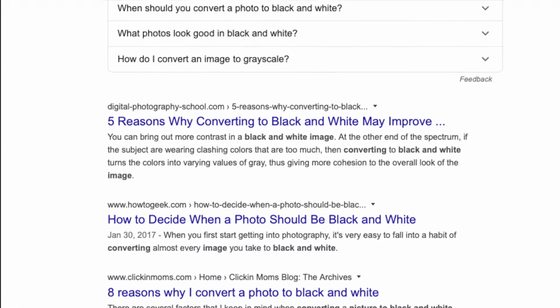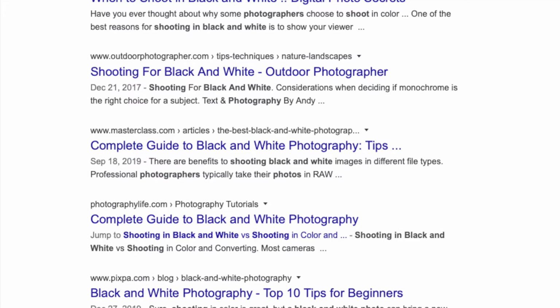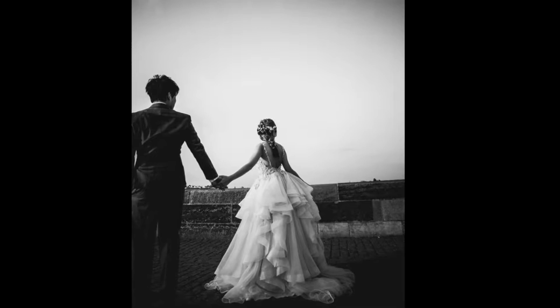Well, I'm gonna say these types of comments made me cringe just a little bit since they are so very superficial. An ill-composed, badly lit color photo is not going to get any better if it's in black and white. And as far as being credible, the only way you're going to convince friends and family and clients that you are a good photographer is simply by being conscientious in how you take photos.